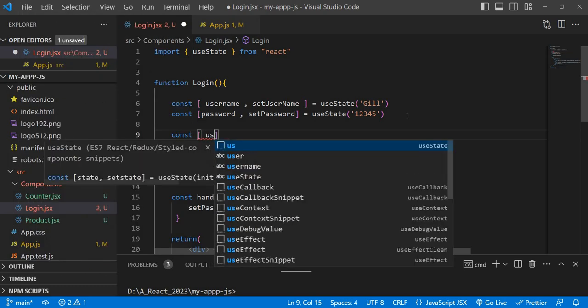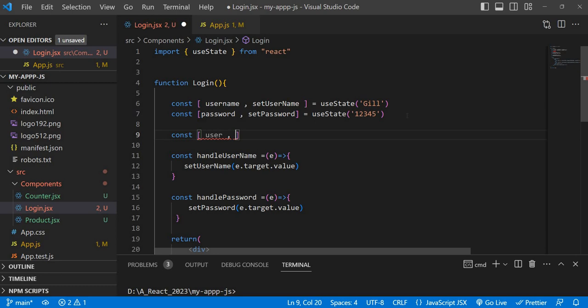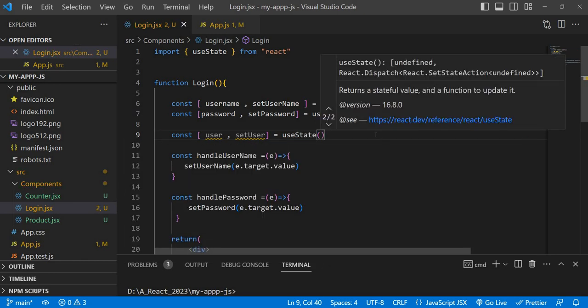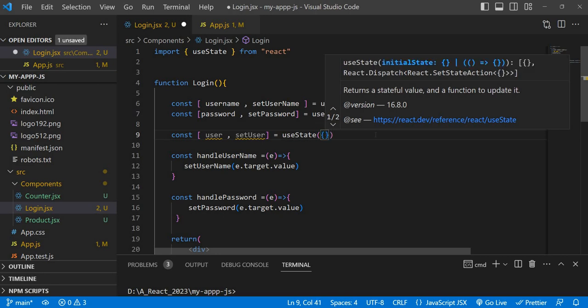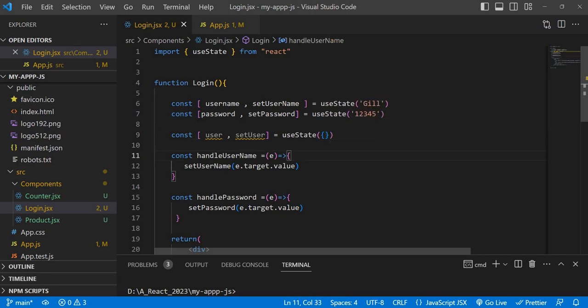So here, user, and setUser. Right now we are taking only two properties in that object, but in the future we can take multiple properties or a nested object also. For introduction, it's better to go with a simple object.